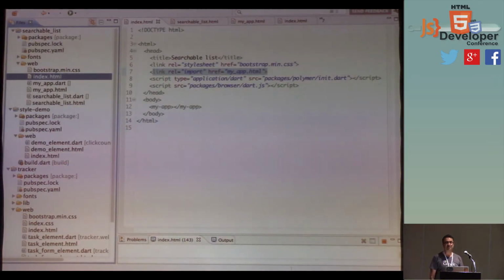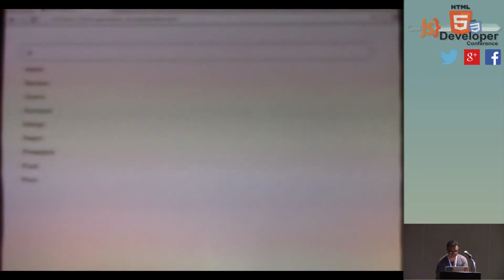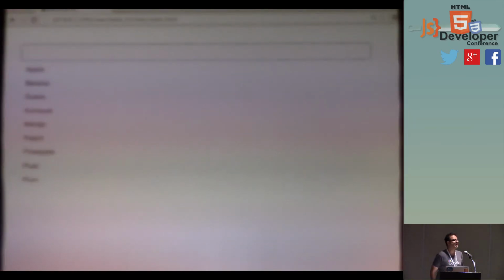Let me go into Dart editor. I mentioned Dart is toolable. It comes with an editor. There it is. And I will go into searchable list and do a demo. There's a list, and everything that you see is an element. It's just a list, nothing fancy. And it comes with a little input at the top. And you can search for it, and boom, etc. Nothing radical. This is a hello world level example. This is dead simple Polymer 101 type of example, where I would like to have lists which are searchable, so I make an element called searchable list. Now, how do I do that?